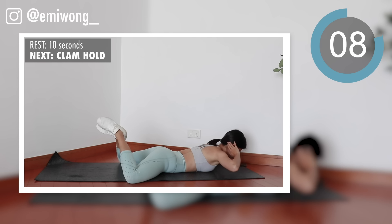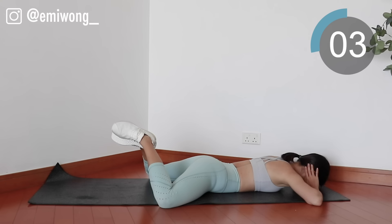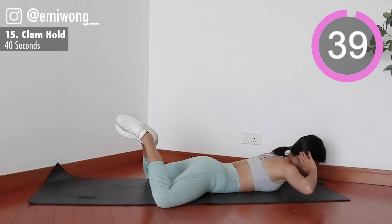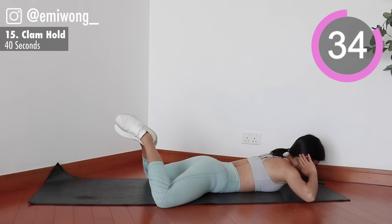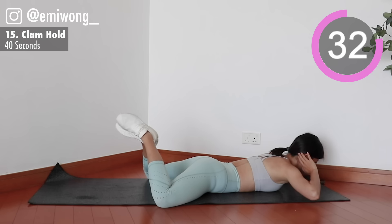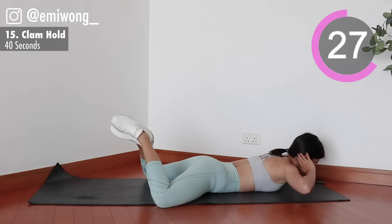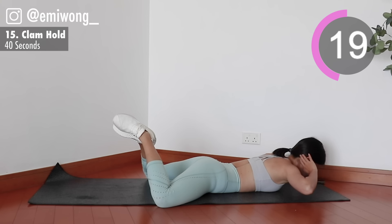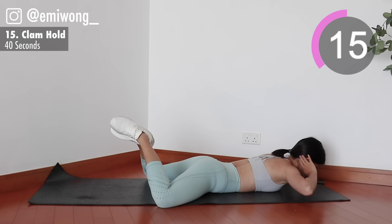Fifteenth is a great finish burn with clam hold. Belly down, feet together in clam pose, squeeze your booty as hard as you can, head off the ground. It's all up to you how hard you squeeze — I squeeze so hard that my legs are almost trembling. If you want the results, you gotta put in the effort.